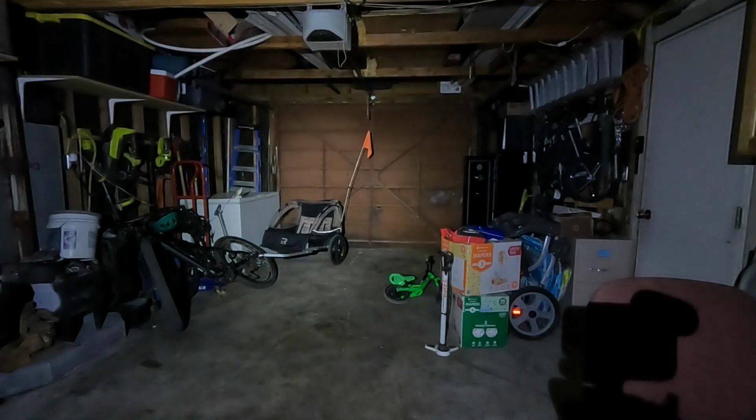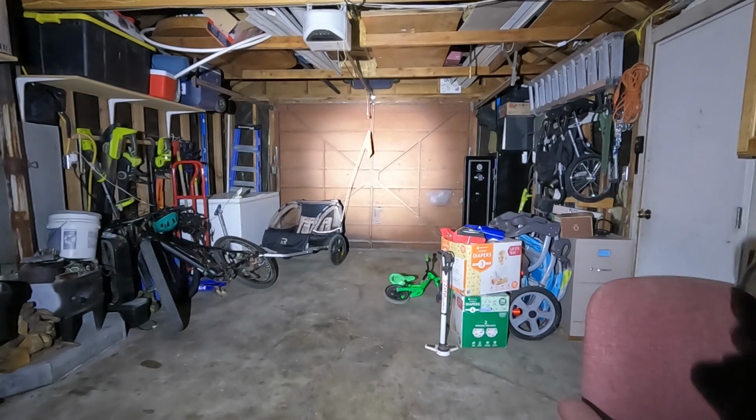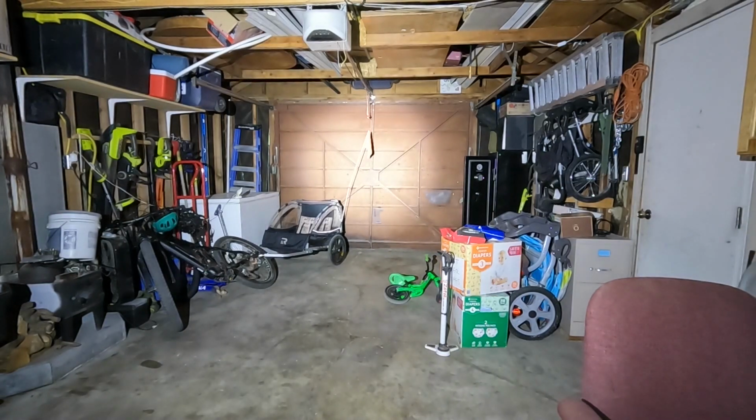Okay guys, first we're going to go into lumens. So this is 1 lumen. You probably can't even see it. This is 15 lumens. This is 300 lumens. And then this is 2,000 lumens.